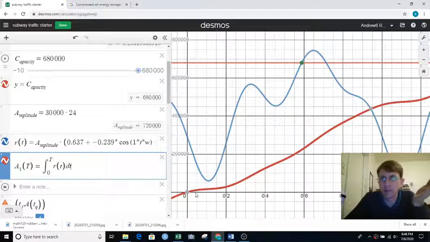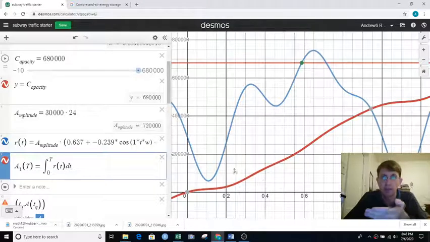Does it make sense that that's always increasing as I go on in time and ask how many people have arrived by this time and this time and this time? That number always goes up because our rate function is never negative. We never have negative people arriving, coming down the escalators to the subway platform. So that's one way to do it, but we also want to practice our by-hand calculus.